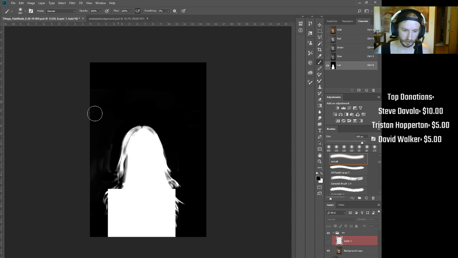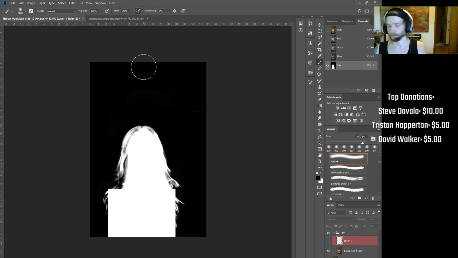And now I want to make sure we clean up all of this because you don't want any extra white outside of this. That means they'll be getting picked up with whatever adjustments you do if you do use this mask. Let me know if you want me to slow down or if you're following pretty good, or if you have any questions, just let me know.